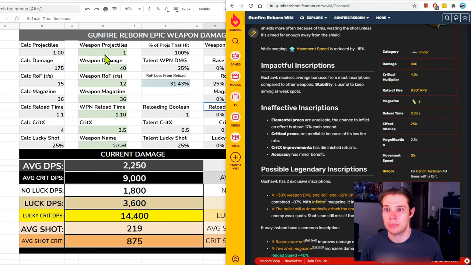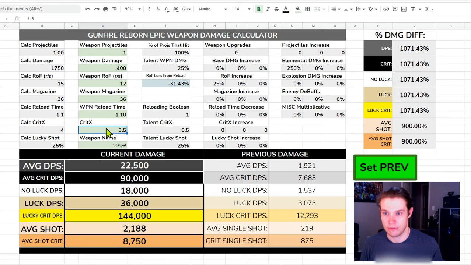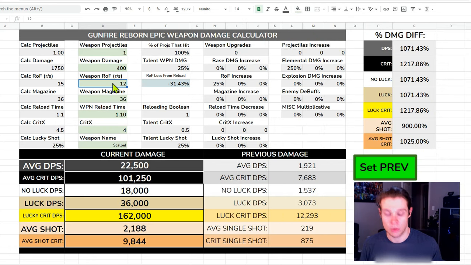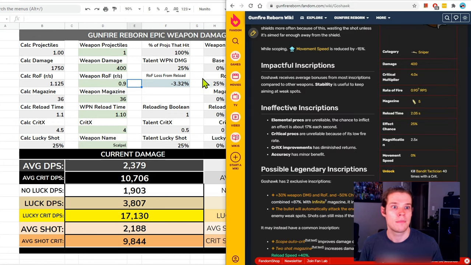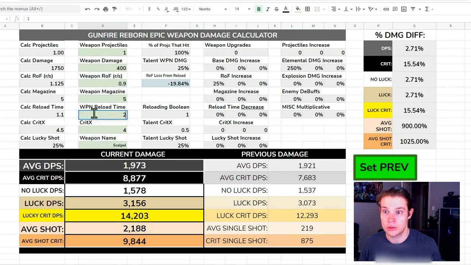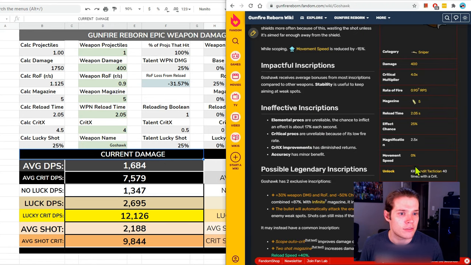All right, so here I'm going to pull in the Go Shock. It does 400 damage with a 4 times crit multiplier, a rate of fire of 0.9, magazine 5, reload 2.05, and it's called the Goshawk, excuse me, not Go Shock. I think it's Goshawk. Someone informed me that I was saying that incorrectly, which I really appreciate.